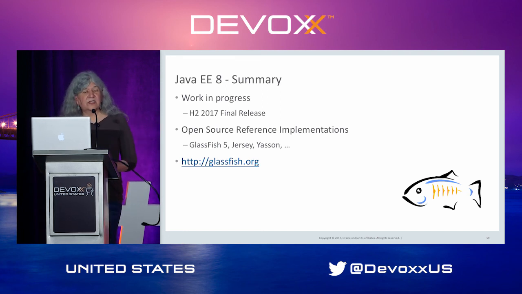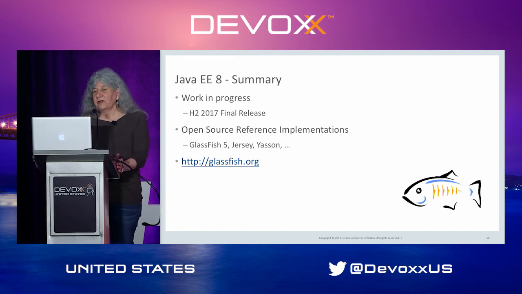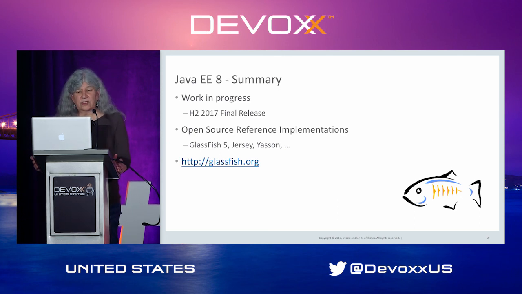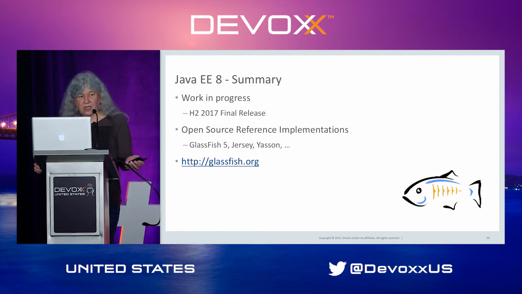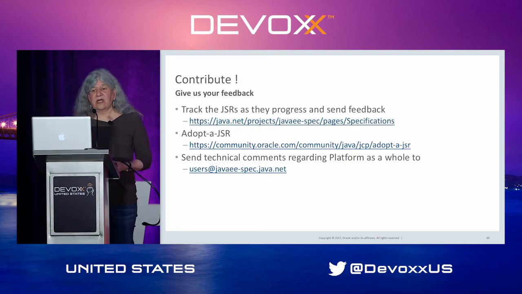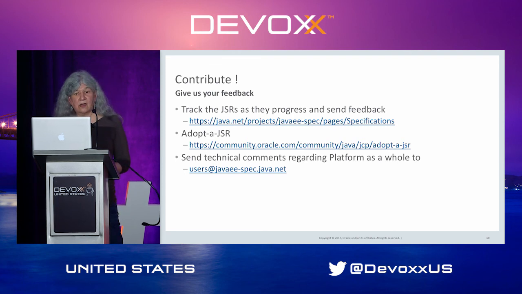So just to sum up, this is obviously work in progress. We're working very aggressively with a target release date of this summer. It's all being done as open source implementations, you know, Glassfish, and then some of the component plugin implementations, Jersey, JSON for JSONB. And if I didn't say it enough times, we really want contributions, we want feedback on this work.